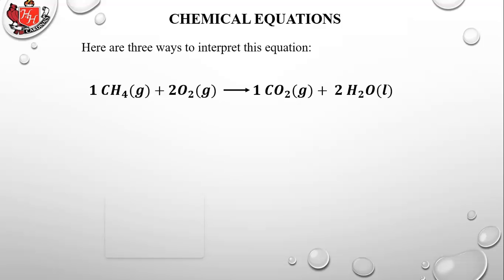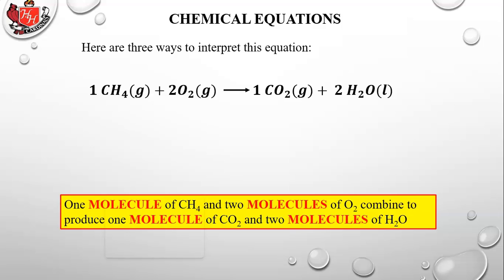So here are 3 ways to interpret this equation. The first, we can say that you have one molecule of CH4. CH4 is methane, and you see the 1 out in front as the coefficient. Now, normally you don't write 1s as coefficients in chemistry, but I want you to do it. I want to emphasize that there's a number there. It's not just blank. So when you do have a coefficient of 1, I would like you to write that.